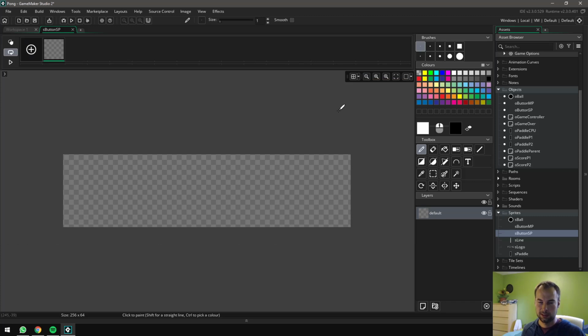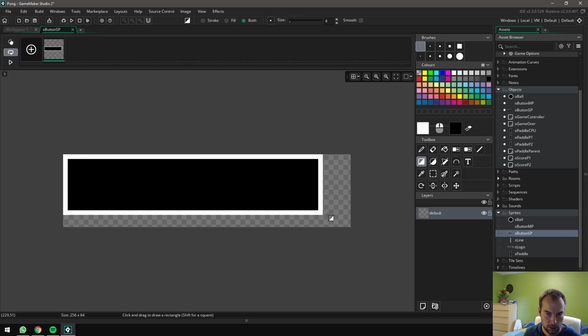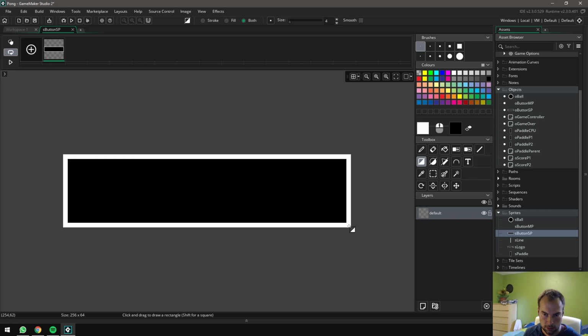So what did I say? I said I need two images in here. I need one that's kind of grayed out and one that's white. The difference is the grayed out one is not focused, the white one is focused, or in focus, I mean. So let's do the same thing that we did before. We're going to draw a rectangle first, set it to both, and set a bigger size. So I'm setting a corner size of 4 or stroke size of 4. There we go. So I've got the box, and now I want to write some text in it.